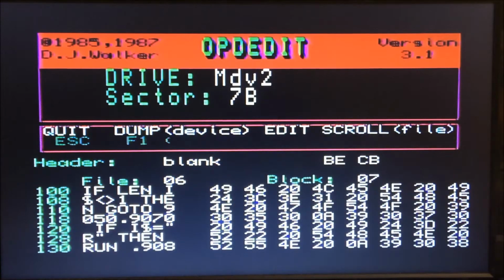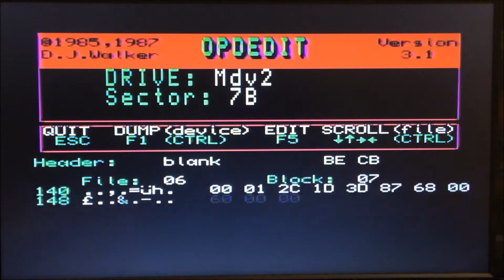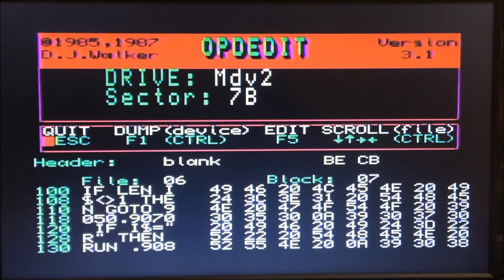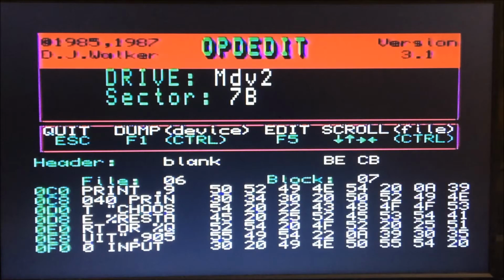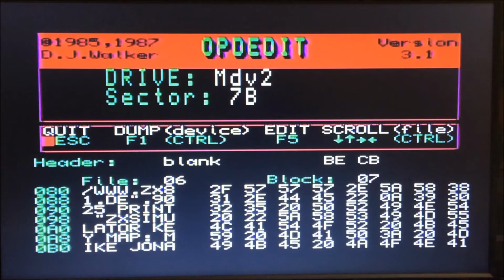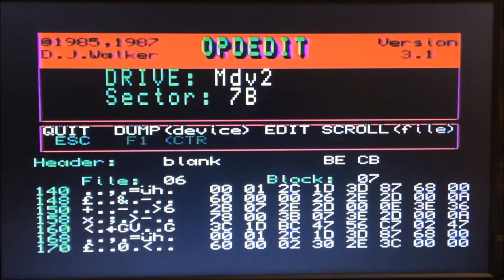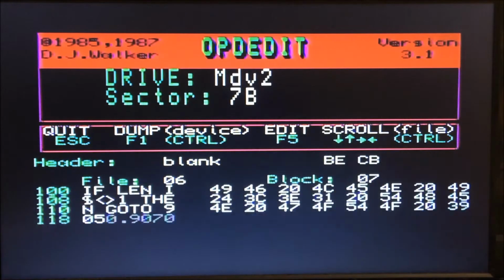Yeah, and it's obviously in the middle of... oh, so then it has some junk in here. Oh no, maybe it was the end of the program. 925, yeah, so maybe it hit the end of the program, because I don't know how big the program was, but maybe that's why.